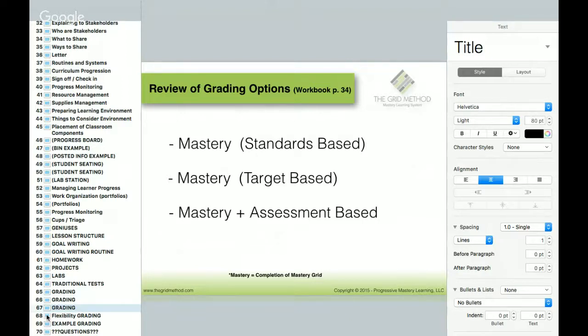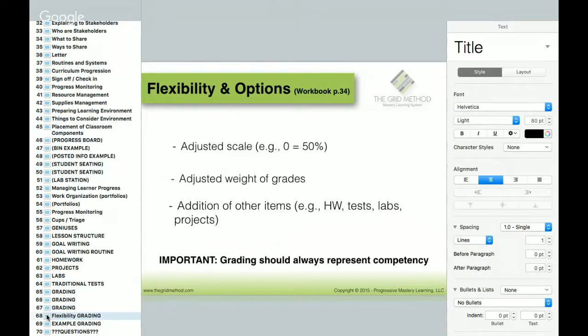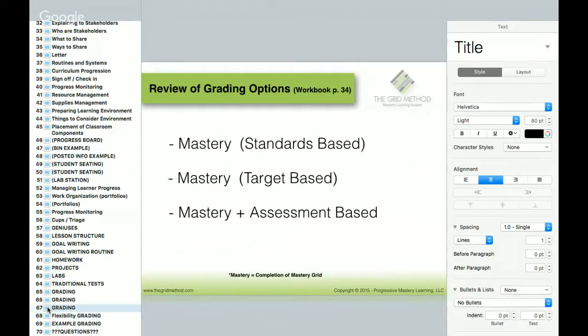Yes. I have a question about the target one, though. Sure. With the target one, I would have maybe 4 targets per grid. Okay. And then they would have 1 grade for each target. Yes. Where does that grade come from? Do you know from the assessment and completion of the squares? Each one of those squares in the grid.